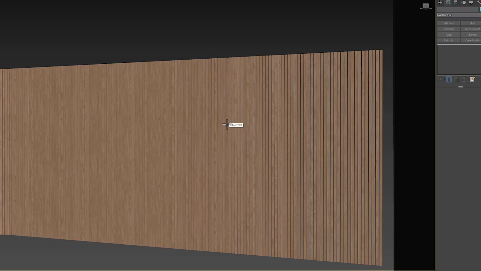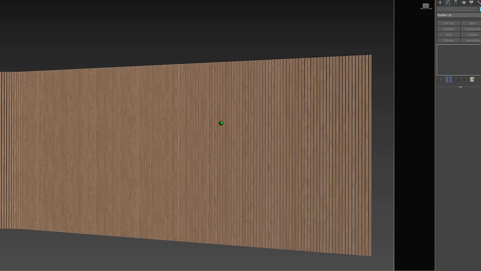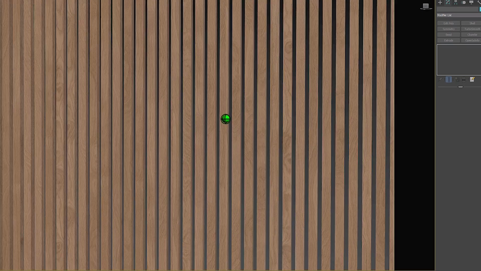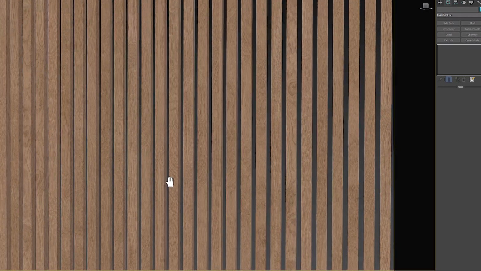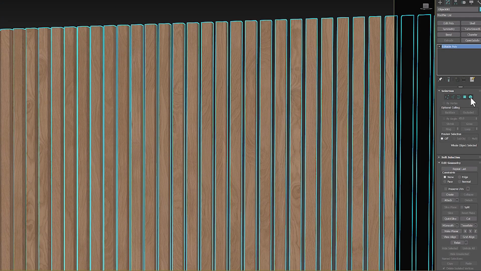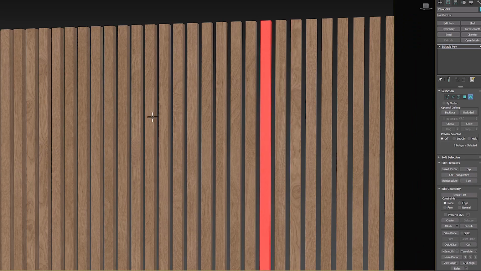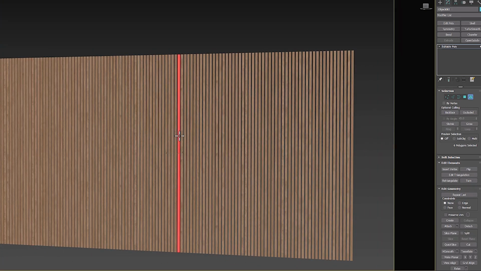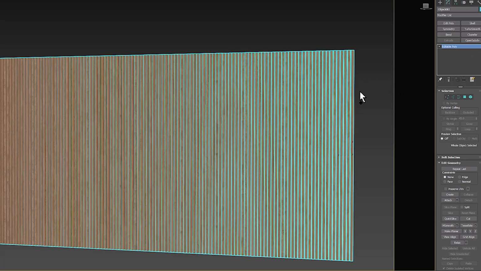But this is not the end of the story. There is another way to improve this wooden panel. So far, we have been able to create a random UV for each element of this wooden panel using the UV randomizer. But now imagine that each element of this wooden panel has a different brightness. This makes our work much more natural.